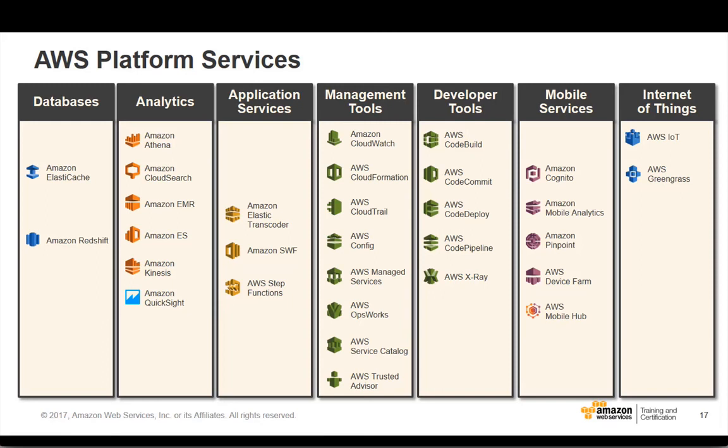Let's talk about Elastic Transcoder. All it does is transcode videos and images. Very, very simple. You could, of course, do this yourself. You could launch an EC2 instance, install FFmpeg, and start transcoding videos into different formats to display on different devices. You can do that manually.